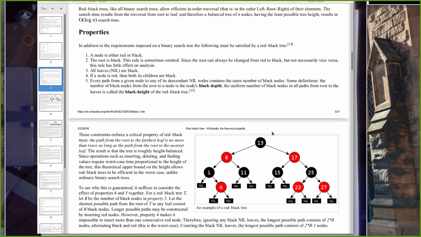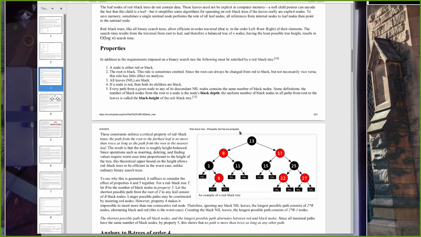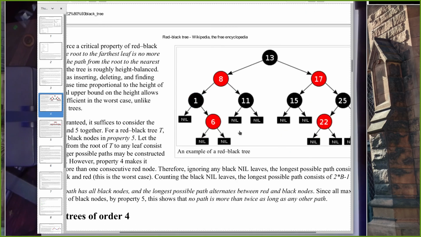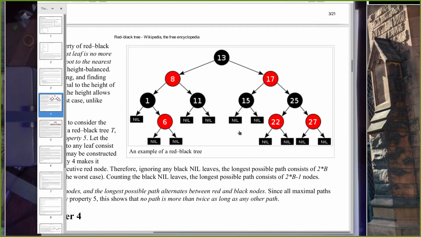So red-black trees kind of get into this because when we do the algorithms for red-black trees, we actually have to deal with things like uncles and cousins and grandparents, and that pushes this terminology a little further. Red-black trees are binary search trees, but they're not balanced in the classic sense. You can have a big difference in heights from one side to another, but they're balanced enough that we can say things about their performance and keep their performance in this basically log n state that we like.